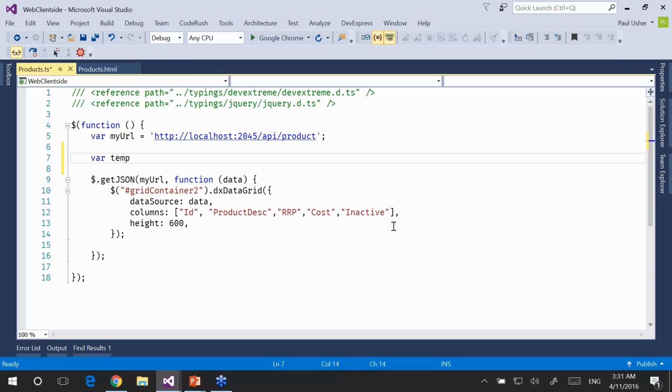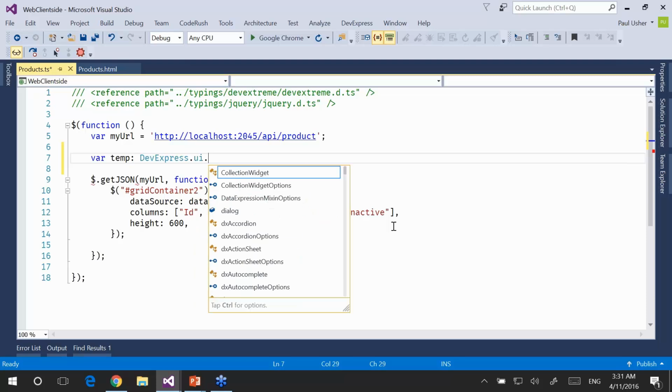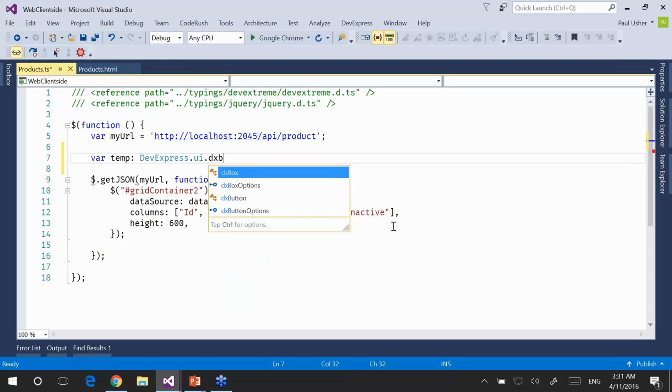So much so if I go var temp and say that I want that to be a DevExpress, and straight away this is UI, and I might want a DX button. So the reference paths just allow the IntelliSense to kick in.